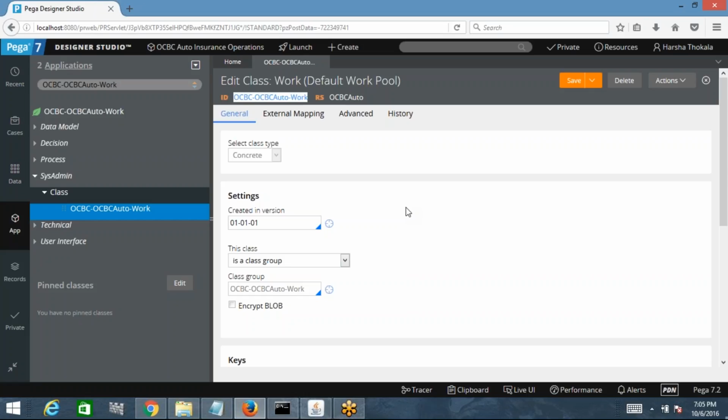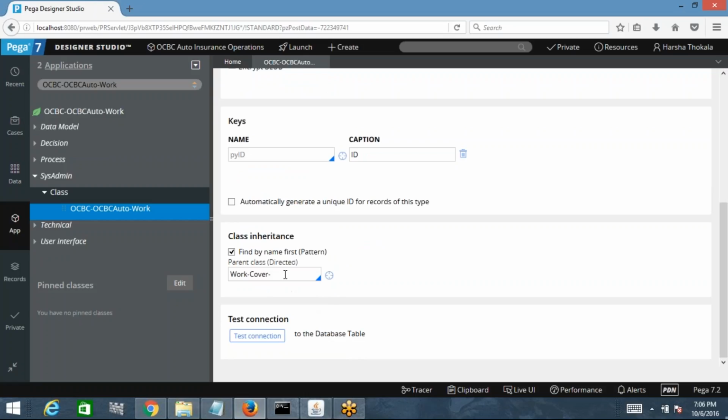A direct parent of a class can be chosen from the drop down.